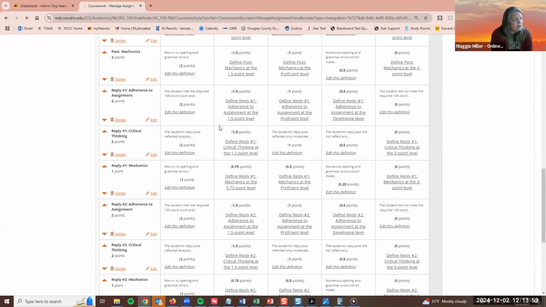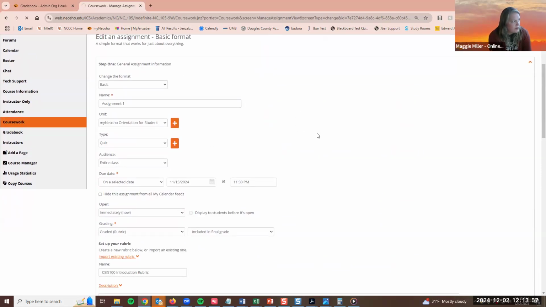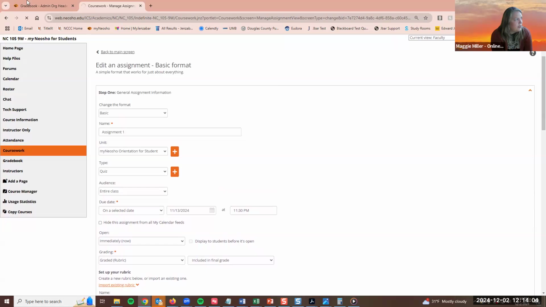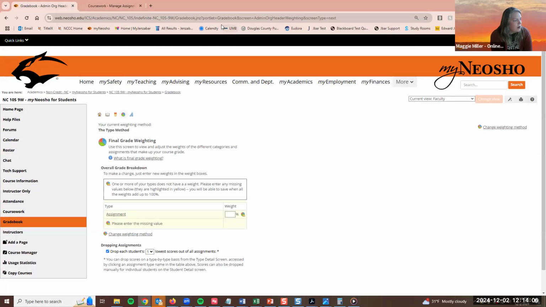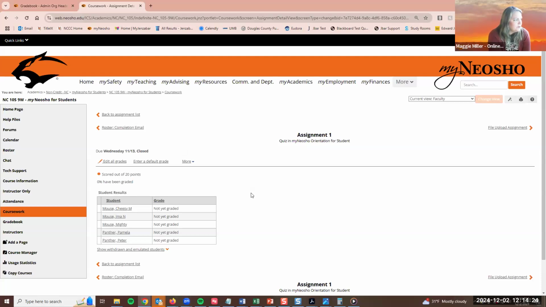assignment. And of course, this is going to take a while because I'm in a course that has a bunch of students from using it as an NC 105 class. So it's going to take a couple of minutes. I'll go back over here. I'm not going to click on anything just because I don't want it to mess up what's loading here. But if you want to add a different type, oh, there it went finally.